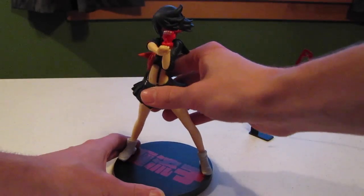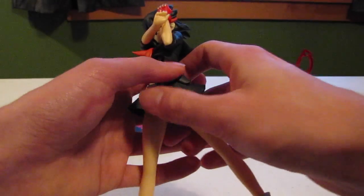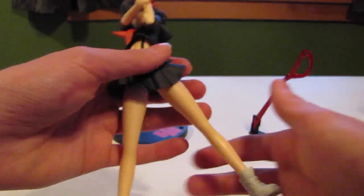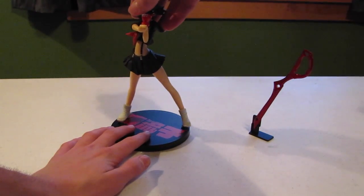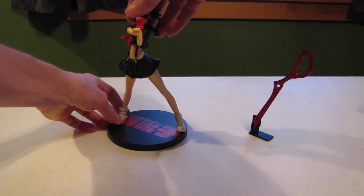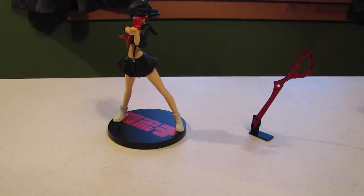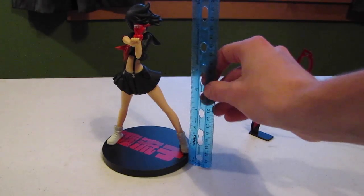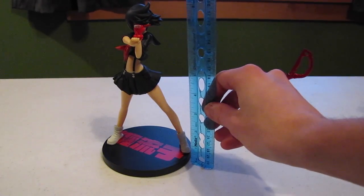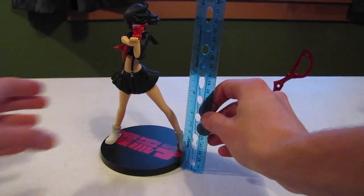So next, Ryuko herself. To start off, this is the tallest figure I actually own. I have a ruler here. Hold on. Okay. With the base, it stands about 8.5 inches tall.